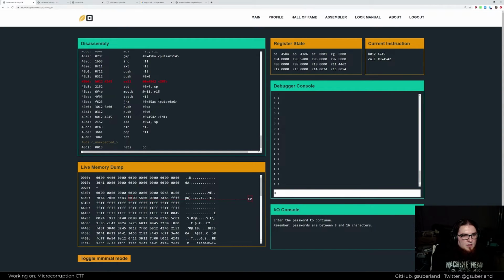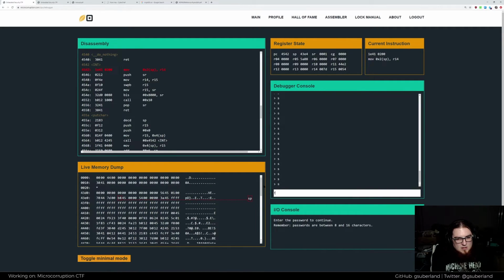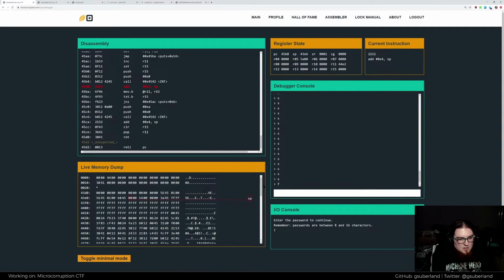Pushing this 0, 0, I think it's just right to the... Yes, it is. So... It only wrote the letter T. That's interesting.